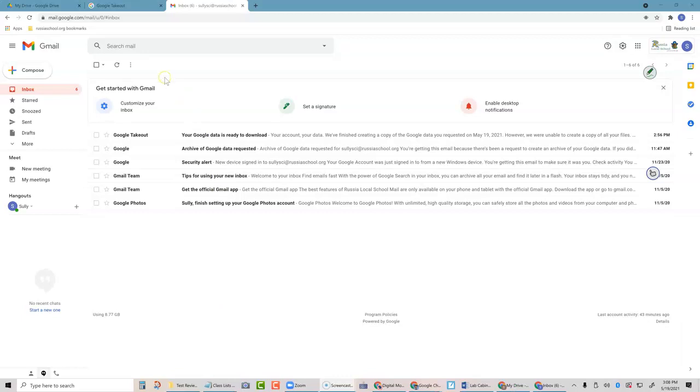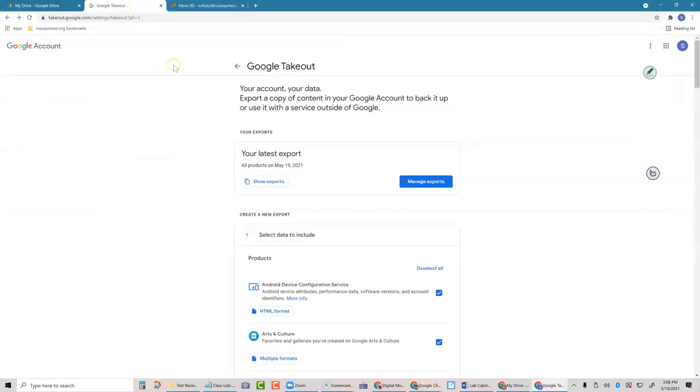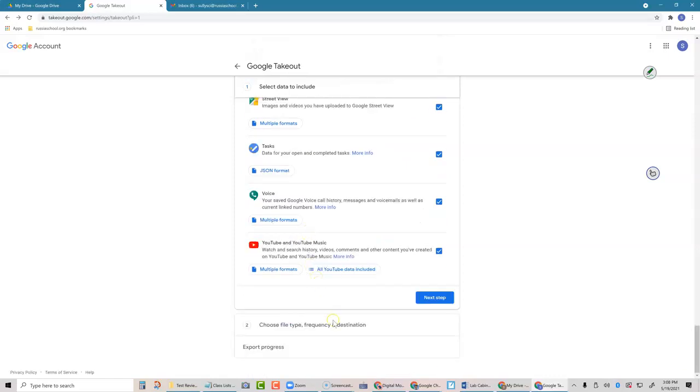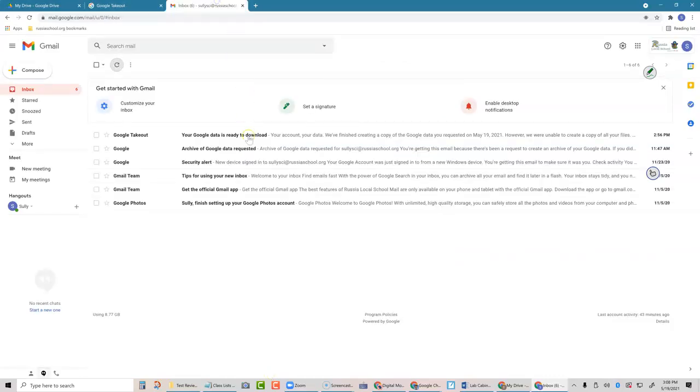I don't think I mentioned it before I paused here, but when you go to do the full Takeout thing, it does tell you that this can take hours to even days. It took me several hours for it to pack up even just those few files that I have. And then it sends you a confirmation email telling you that you've requested it, but that's not your download yet.